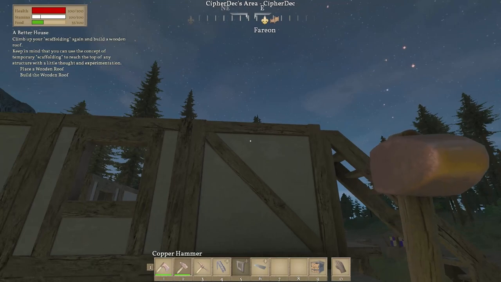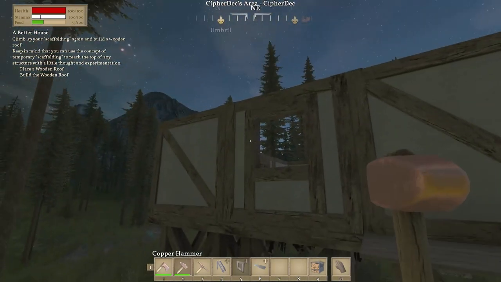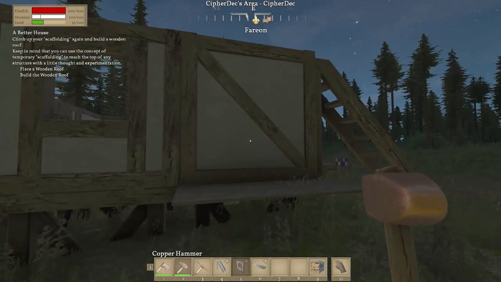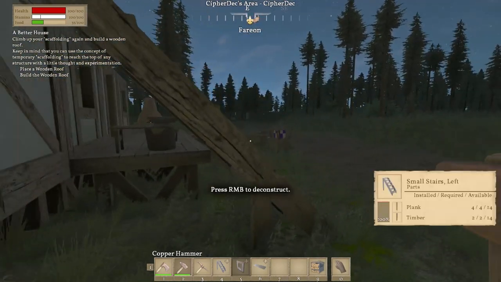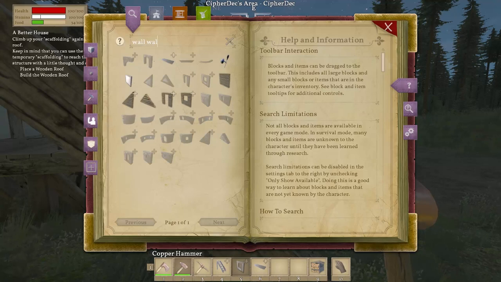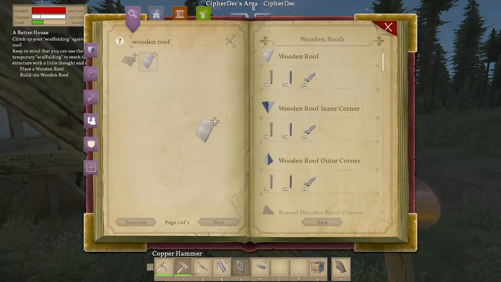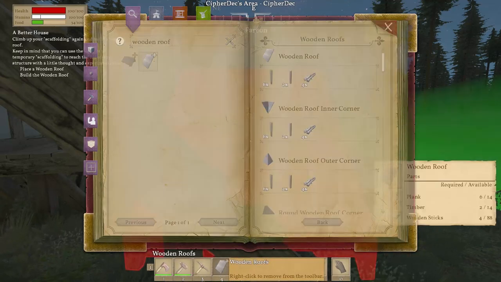Actually, you know what? I bet if we put points on here, then we could attach it to those, and that would make it a lot easier. Place, build wooden roof. Uh-huh. Roof. Gotta click there first. Roof. Okay, of the wooden variety. Wooden roof. Boom. Let's replace that.